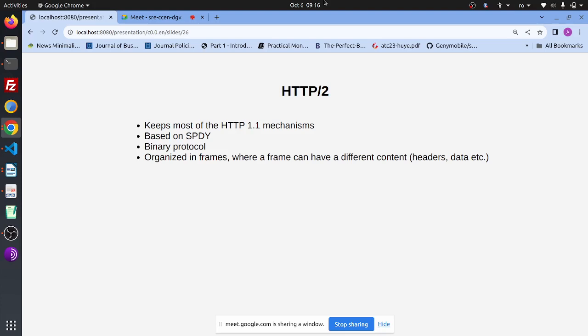Now, HTTP 2 is based on something called SPDY. It's a binary protocol, and aside from the other features, it's making HTTP binary, making it secure, and extending compression mechanisms to the whole request. I've mentioned that through the headers, I can enable compression. So I can ask a server to send me the content it's willing to deliver in a compressed form, so that the communication is more effective. Because if you compress text, it's really efficient. Text has the most efficient compression rate; it's most advantageous to compress text.